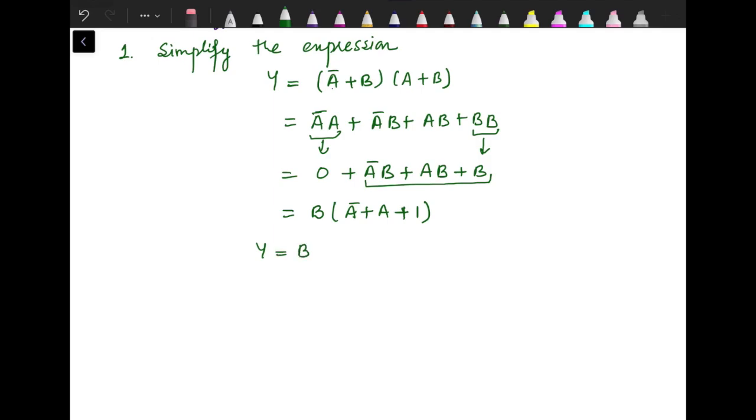Now, what we see over here is that if we don't minimize this Boolean expression, then we need one NOT gate, then an OR gate, then an AND gate. So as per this Boolean expression, without any minimization, we need 4 gates. But when we have minimized, this is simplified to just one variable. We don't need any gates to realize this. So this is how the minimization helps.